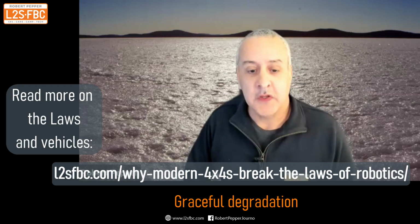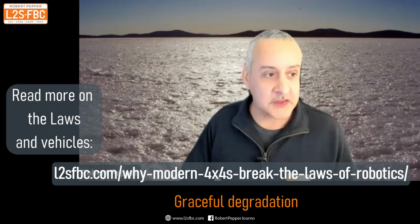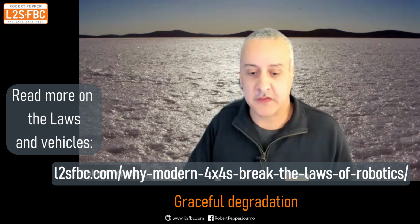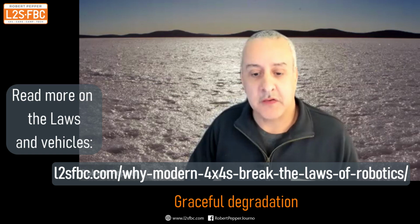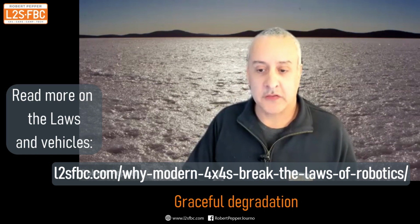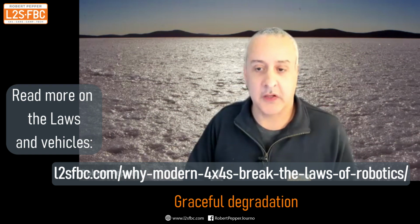Right. So I'm keen to know, let's say that you're in your 300 and something happens, I don't know, a hose blows or a wheel speed sensor goes out, and the car starts to degrade. What sort of design has been done to ensure that the vehicle can still keep going and doesn't just go into a limp mode full of warning lights and go, oh no, I'm just not going any further?